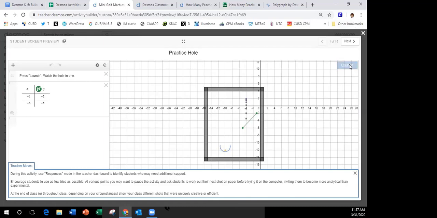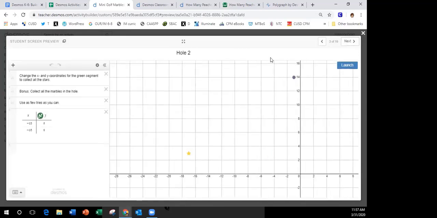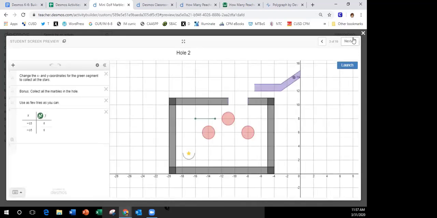On this one, I can just play. It's a game about coordinates that helps the kids know how to write coordinates on a 4-quadrant axis. And so I can go through and see whatever I want to see about this activity and play with it. It doesn't save it. You don't have to create a code to be able to do that. And you can play that.